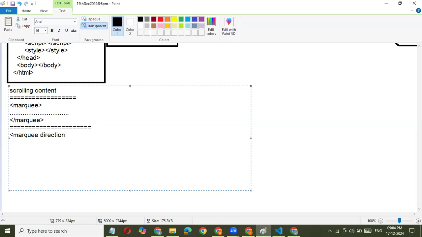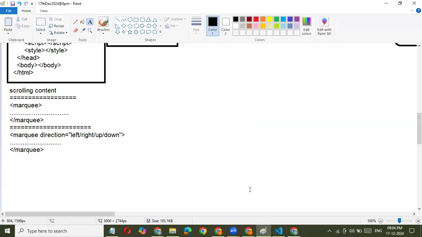Here I'm writing direction. You can write this direction as left, right, up, or down. Any direction content we can write by this marquee.